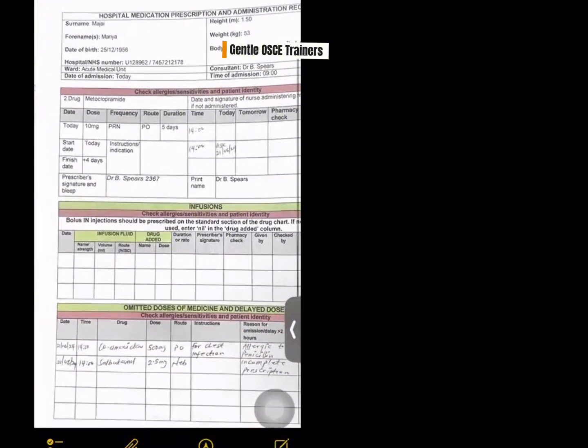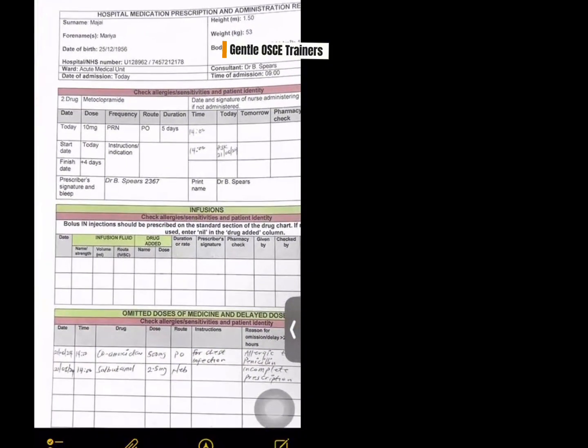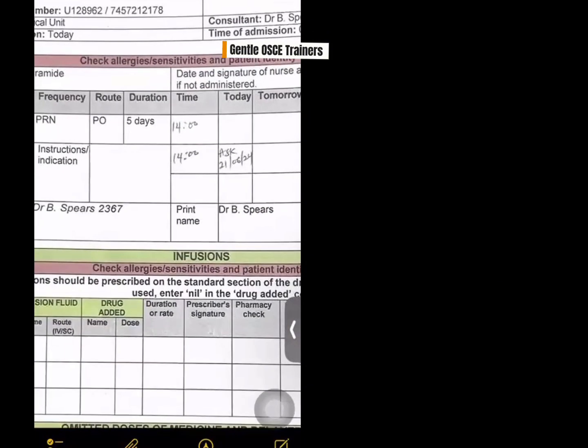So another as required medication is metoclopramide. What is metoclopramide? It's an antiemetic. So you ask the patient, are you feeling sick or not sure? Would you like to have your anti-sickness tablet as you've been prescribed, metoclopramide? Then if the patient says they want it, you read the prescription and dispense, and then you give. And during documentation, you write the time of your administration there because there's no time for as required. So when you give is when you write your time. Do you get the point?